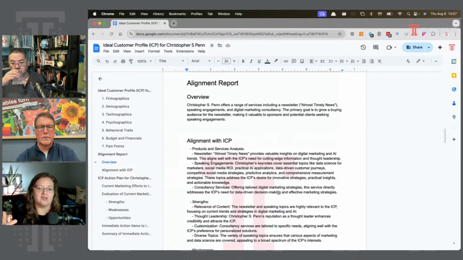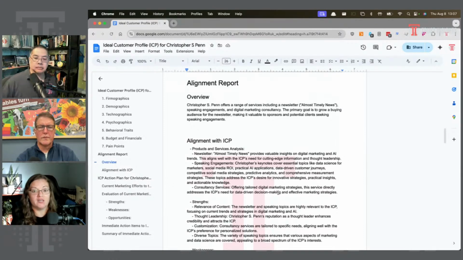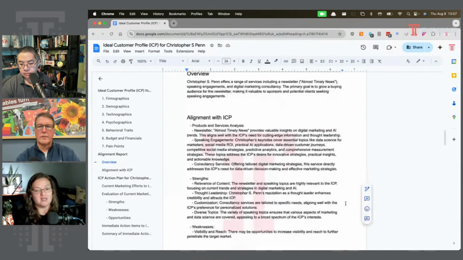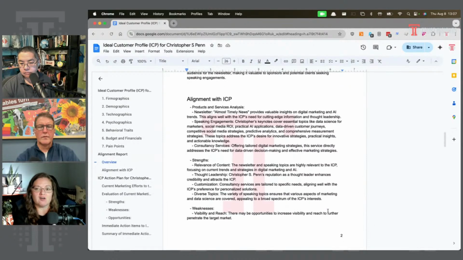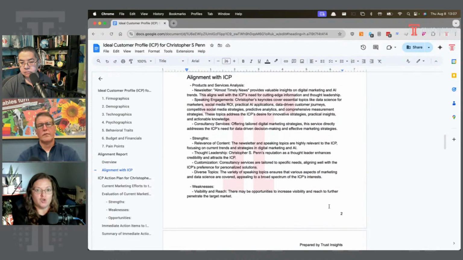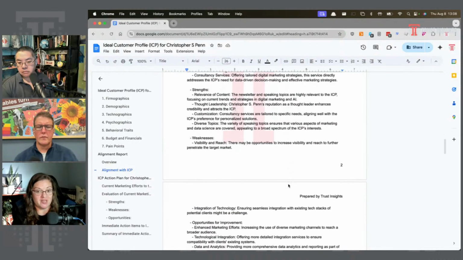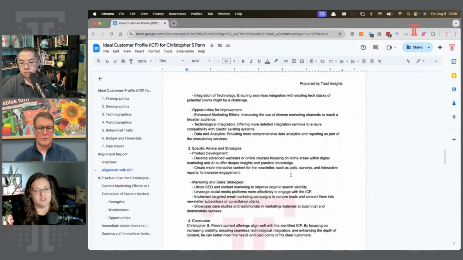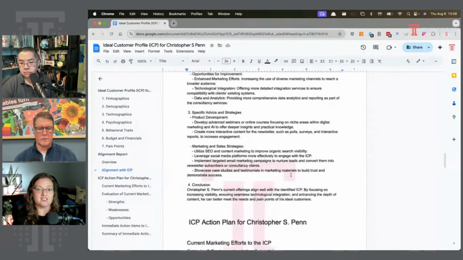So this section for you, Chris, as the client, goes through, here are the things you offer, here's how well they align, and then here's where you could find some opportunities to align your services better to meet the needs of the customer profile. Because what this is all about, it's not about what you want to give them, it's about what they need. And so it's really from the perspective of, this is what the ideal customer needs. Here's what you need to do to meet them where they are, not the other way around. And so it goes through all of your different services. It gives you some specific advice.